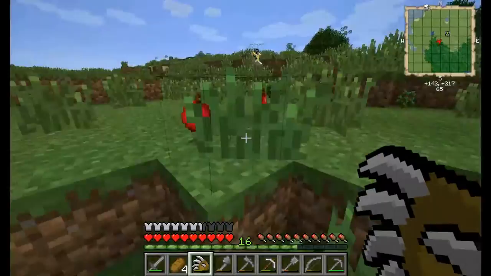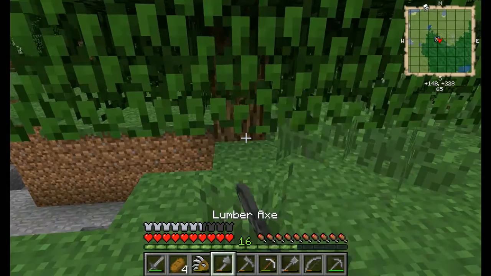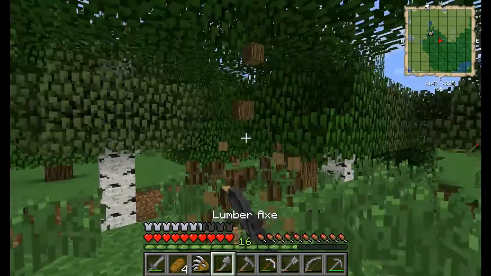Yep. Well, hi there. Oh, you left a bunch of logs right here. That's okay. I'm getting more than plenty. I am doing this, and then I do that. We're going to go to the Twilight Forest right now. Nope. Can we? No. But we can. We could. I don't want it.